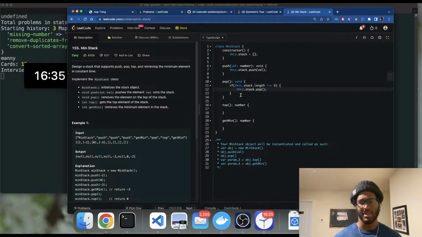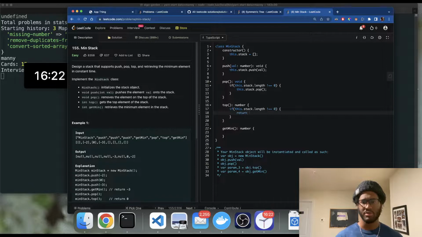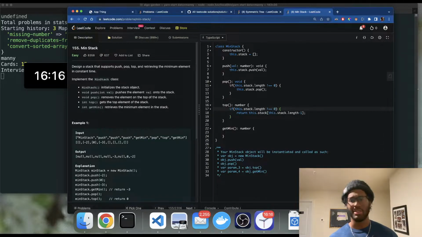So if the stack isn't empty, then we'll pop the end of the array, which is technically the top of the stack. If we want top, we'll check that the array isn't empty, and we'll return this.stack[this.stack.length - 1], just the element at the end of the array.